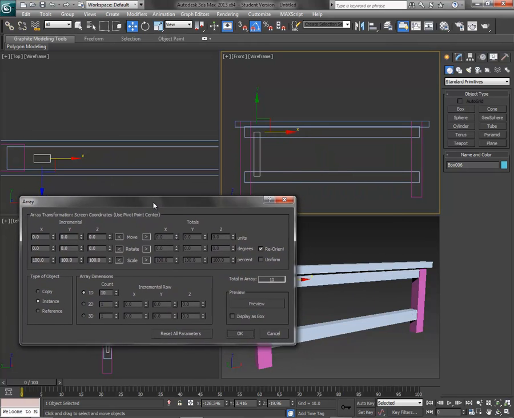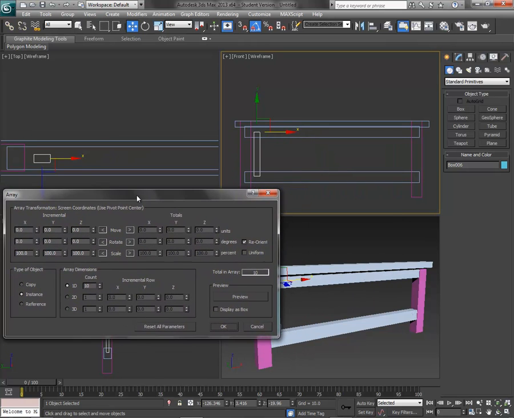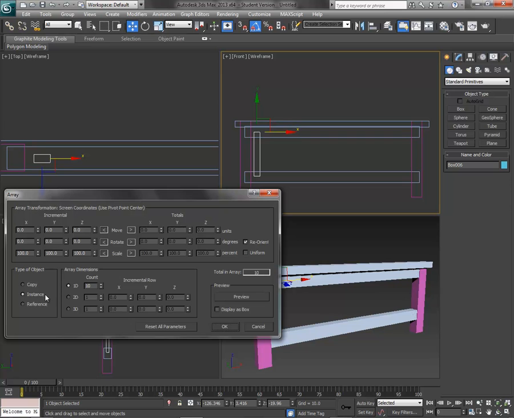And there's a lot of stuff here, and as I say to most people, just breathe. First thing we'll do, you can do instance or reference. I'd probably just do a copy, because if you change one, it's going to change everything if not. And right now, even though you don't see it, you actually have 10 copies on top of each other. So in order to see what's happening, you turn on preview, and the items are still on top of each other because you haven't shifted them.